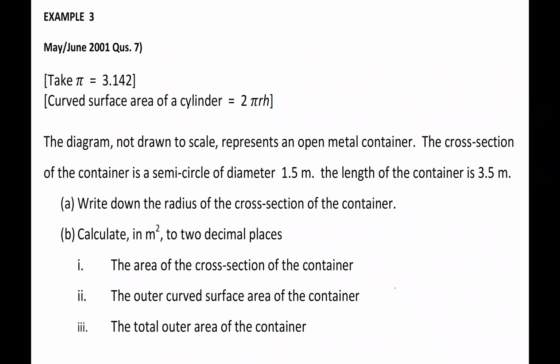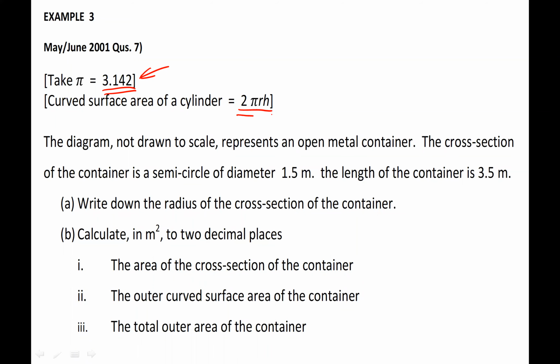All right, the next question, we want to just finish off our areas and volume. So I'm going to go to pyramids and then we'll close off there for the night. So let's look at another question that came up in June 2001, which was question 7, where pi was a different value. It wasn't 22/7, it's 3.142 now. So always notice and remember, you have to see what they are giving you for pi. And they were kind to us.